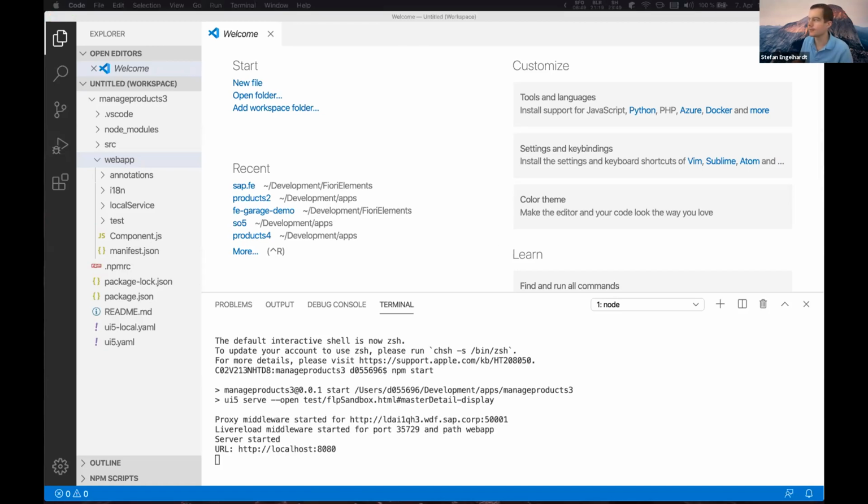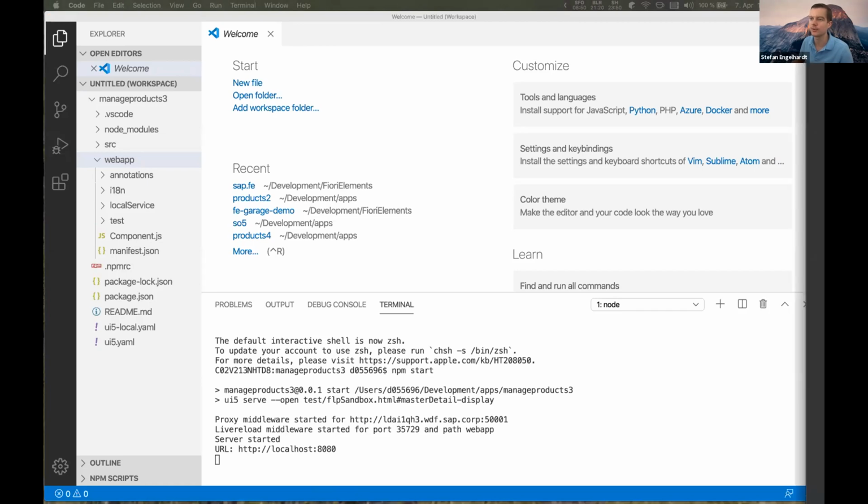It has now opened in my browser. I need to pull the browser over here.